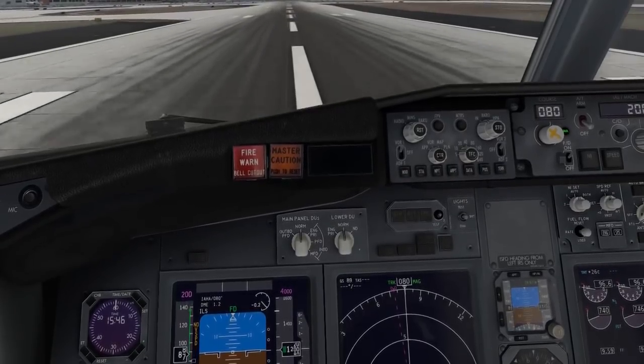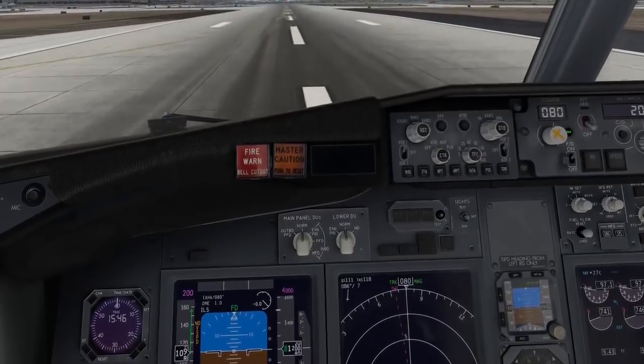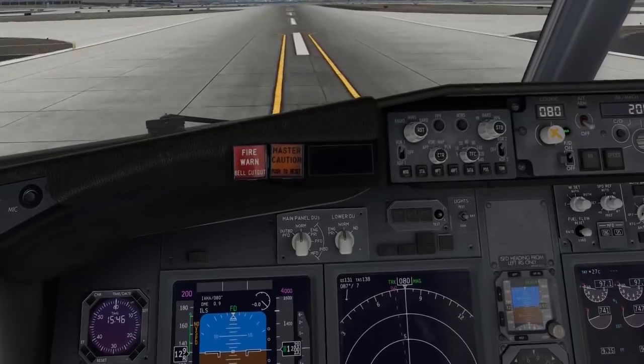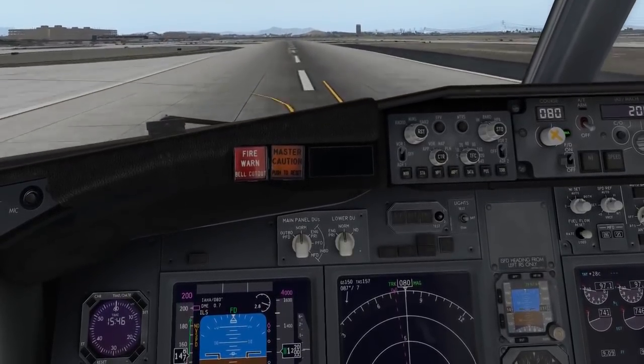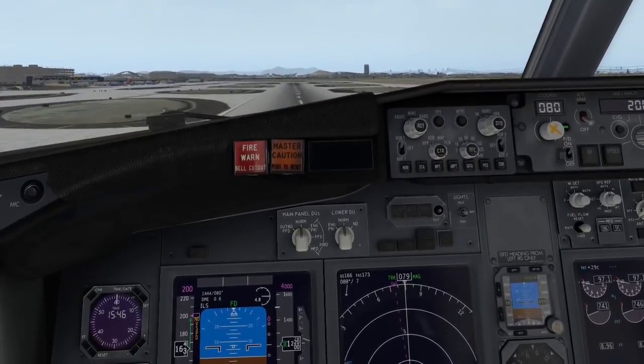We'll do a quick climb out, throw the autopilot on heading mode, which is why the autothrottle's turned off now. I didn't have any data in the FMC to load it. So we're just going to fly it in heading mode, capture at about 5,000 feet, and fly out to about 14 miles, and then begin our approach.